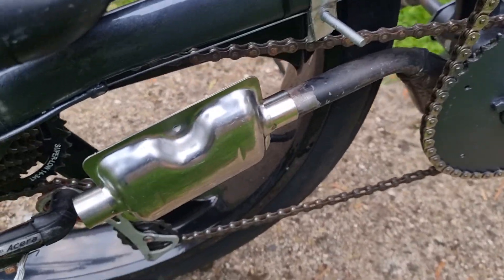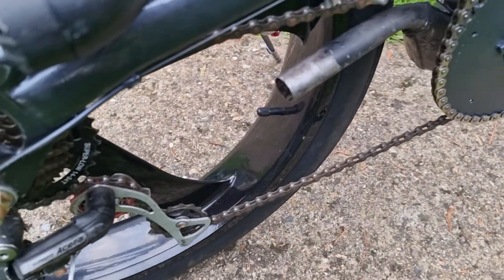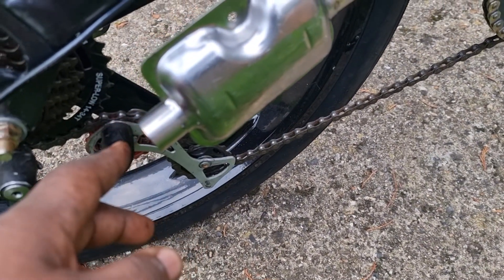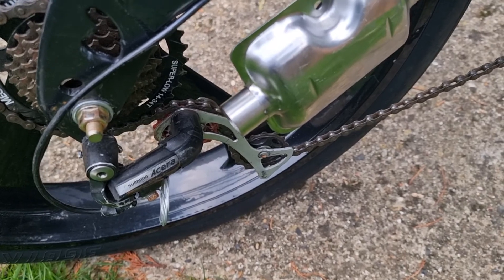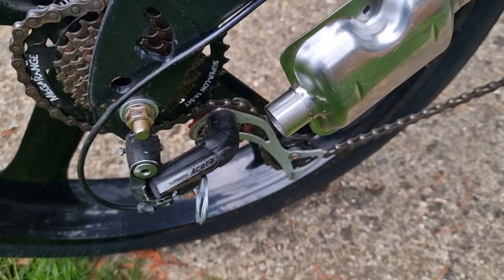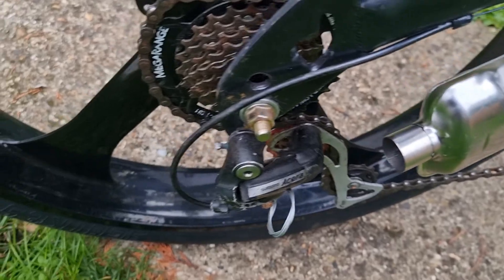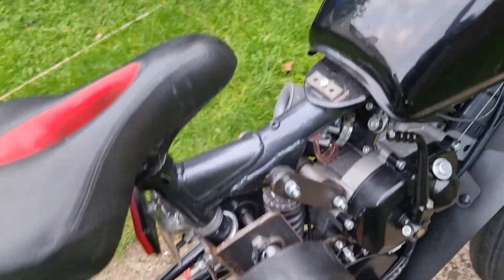I'll put some high temperature mat on it and then high temperature gloss to clean it all up properly. I've got another muffler to go on here because this little pipe — no matter which pipe it is — they're always going to sound too loud. I'm an old man so I don't want to be popping all over the road. The muffler is only about 160 millimeters — 16 centimeters — and about 60 millimeters in diameter, so it'll just pop out slightly.